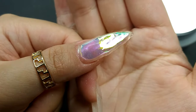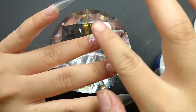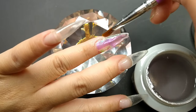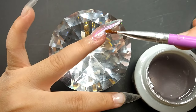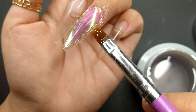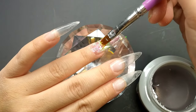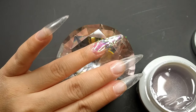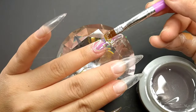The second nail turned out a little better — not as many bubbles and more clear. I did the same thing on the ring finger, speeding things up: apply a layer on the bottom, put the paper on top, encapsulate on the sides, then on top. It's not easy, but hopefully with practice it gets better. I also reference a Femi Beauty method I tried before where I used a small piece of Aurora paper — I'll link that video below if you want to see how that looked.